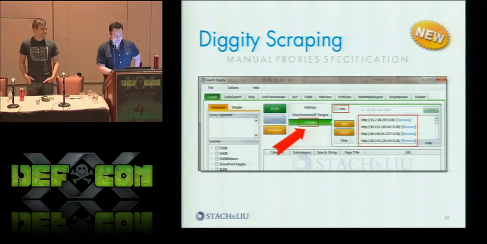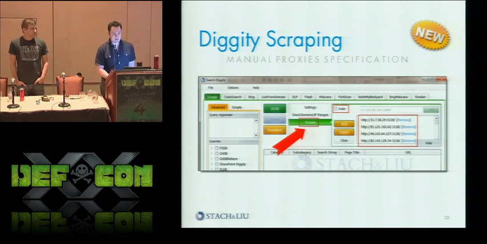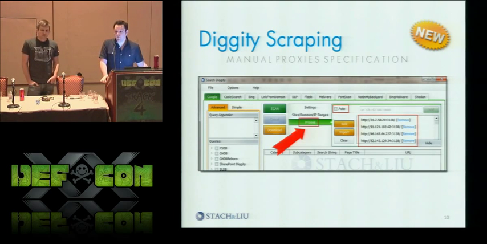And you can also manually specify the proxies here. So it just seems like some options, configurations, but I can't tell you. I mean, this has really opened it up where you can now do Google and Bing for free. And instead of getting dozens of results, you can get hundreds of thousands of results very easily.